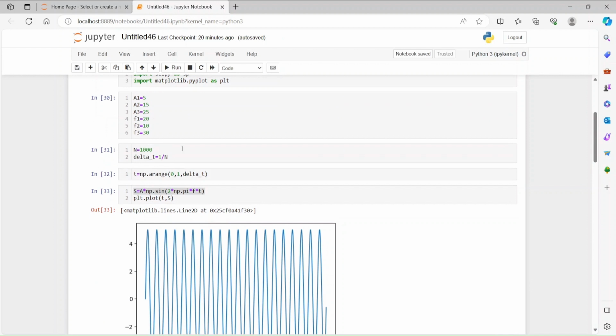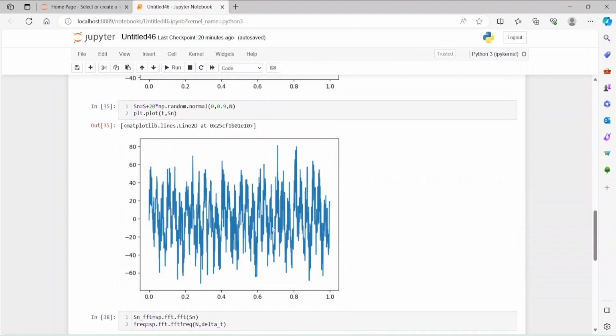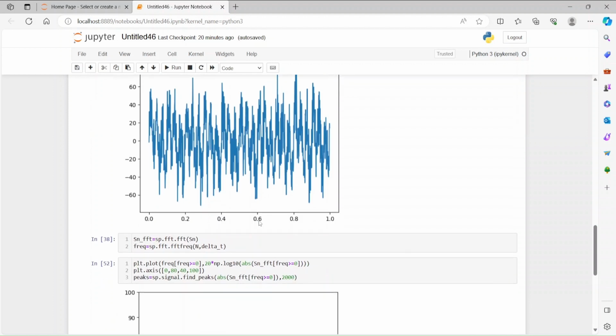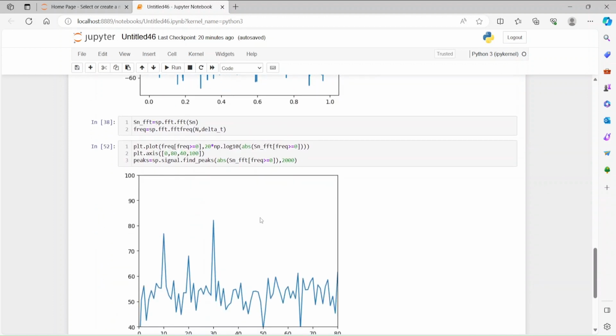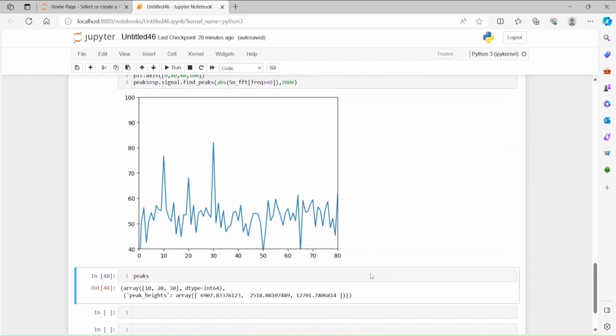The concept is, if we do the fast Fourier transform, we can easily find the peaks which are embedded inside noise. Remember the signal we had, which is very noisy. We used a standard deviation of 0.9 with an amplitude of 20, and going into the frequency domain inherently gave some denoising effect. So the peaks are easily discernible from the noise floor or other frequency components along the axis.